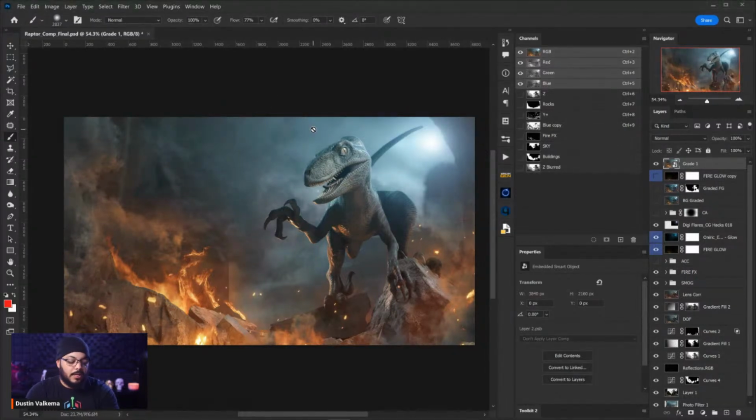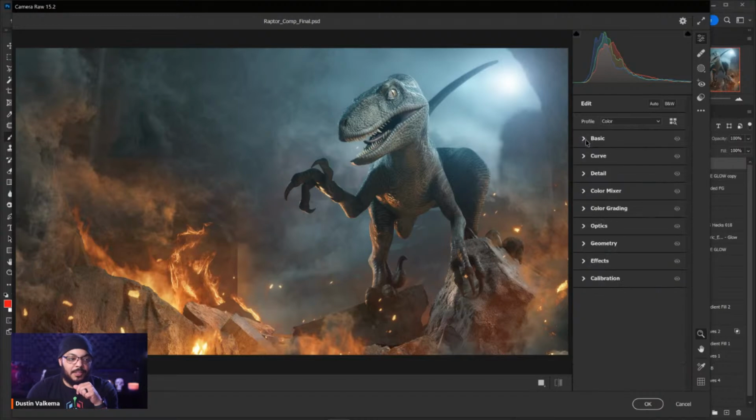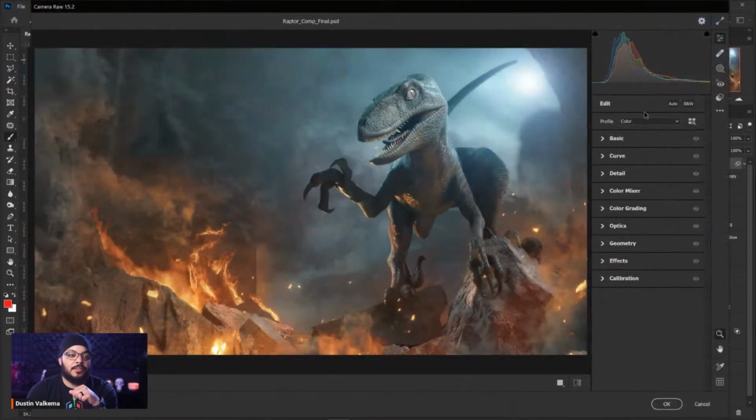And now we can hold down Control or Command, Shift, and A, and that's going to open up our Camera Raw. I call it a program. I mean, it's a program, but also a Photoshop filter. So it's like its own Lightroom inside of Photoshop, and it's amazing. You have quite a few different tabs here. I'm just going to close basic and give a crash course or overview on what you really need to know inside of here.